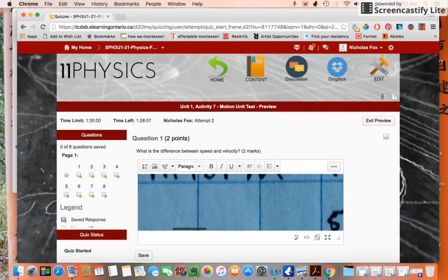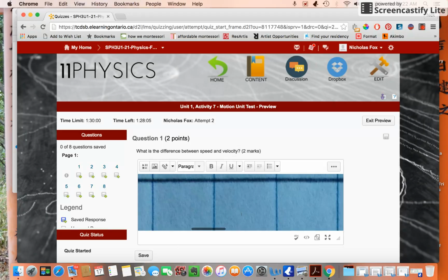So this is all there. It's got all the answers. And when I look at it while marking it, it should look just fine. I can actually shrink it, and that's fine. So the other way to do this is I can go back up to the, or I'll go here.